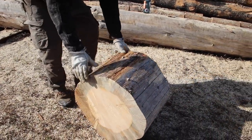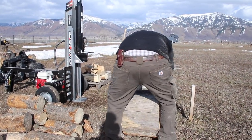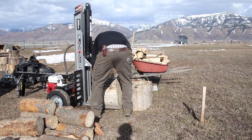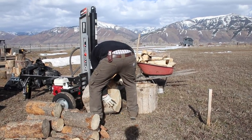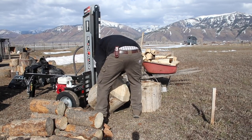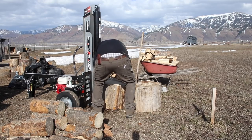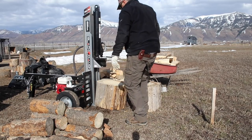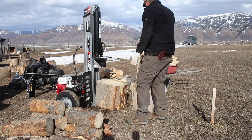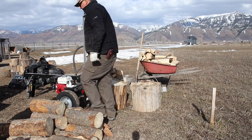It's pretty exciting. We first tried it just before where you're watching now, sitting in the horizontal position, which is fine with smaller logs, but as you can see, we've got some pretty big rounds here that are a pain to pick up, so we both decided we do indeed prefer using it in this position. Between Clay and me, doing stuff for other people, we've probably split 100 cords or so in the last bunch of years, with a log splitter that was at his job, not ours. And doing this on the ground position is just more comfortable for both of us.